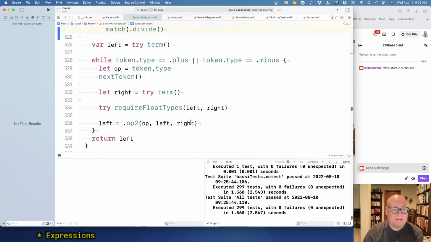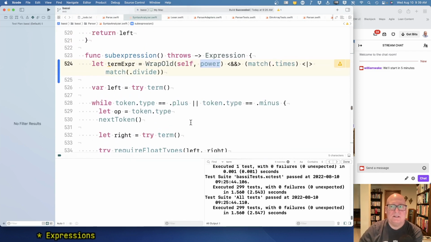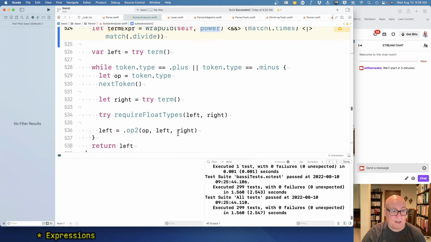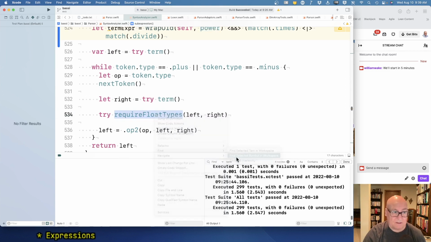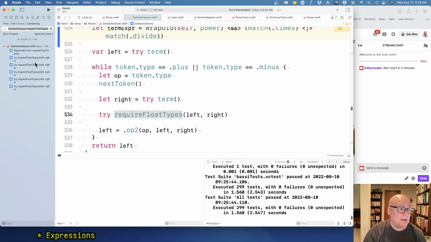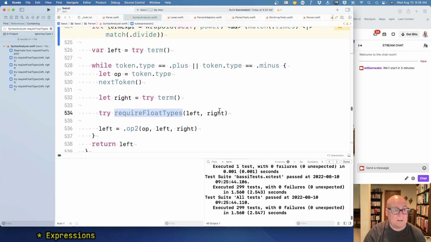It's interesting when we're doing these replacement kind of things, because my tests come in at the level of the language, and they don't try to test every combination of require float types. Now, let me see. I can see who uses it. There may be a direct test. No, there's not. So all these are tested through the language level tests in parser tests.